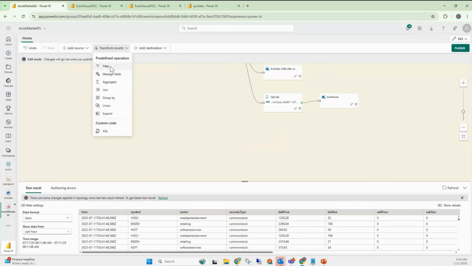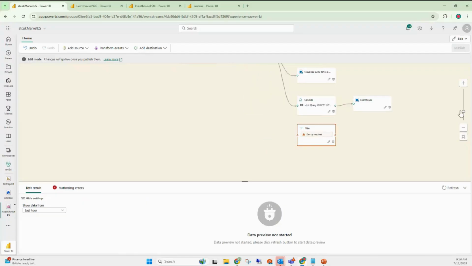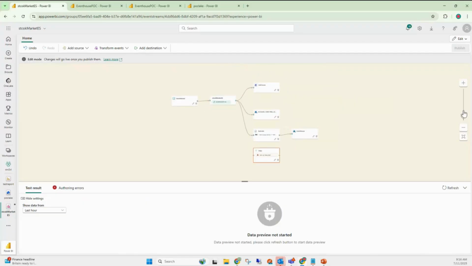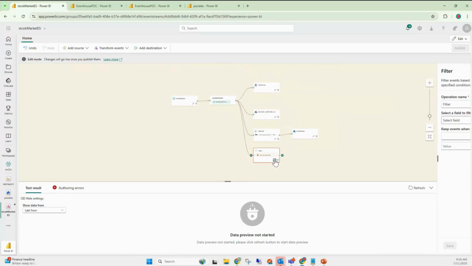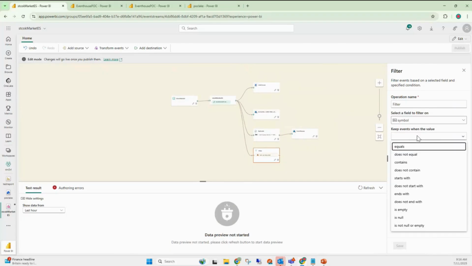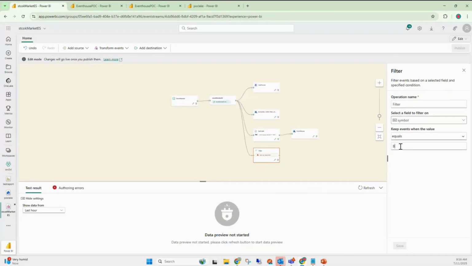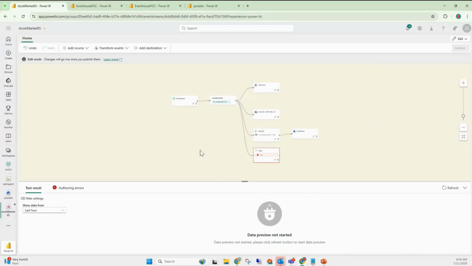Let me use a filter, correct? Let me select the source. Click on edit here. Within edit, on which field do I want to filter? I want to filter on symbol. Symbol equal to, let's take another value. One was NSFT, now BMZM equal to BMZM. A simple filter rather than a SQL query. Now I'm doing it via the visual route itself.